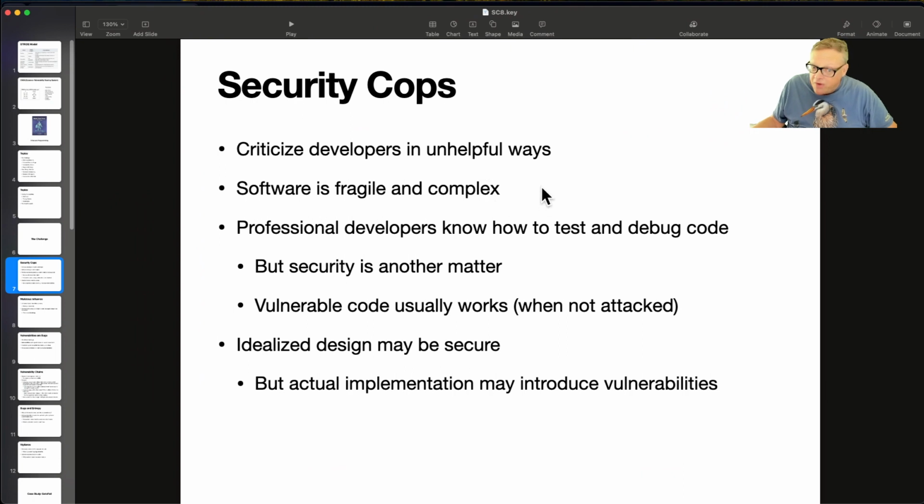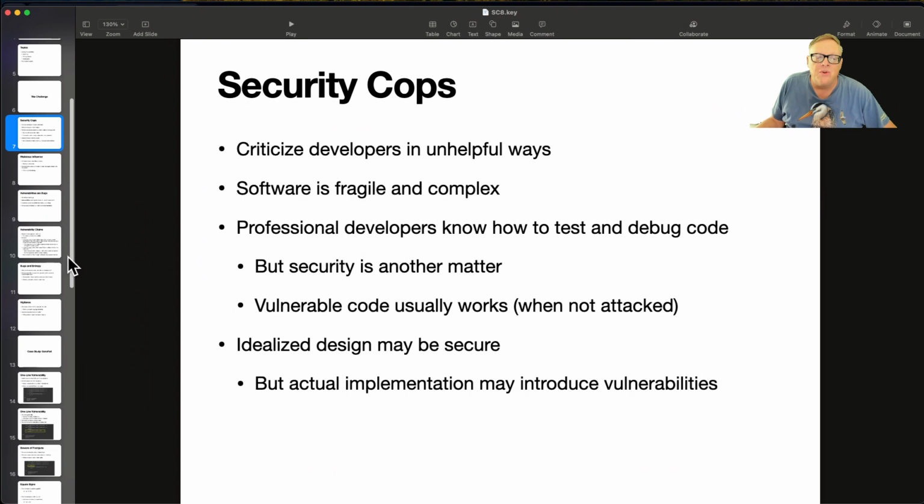Anyway, and of course, software is fragile. So your professional developers, they know how to write code and they know how to test and debug code to make sure that it accomplishes the goal. But they don't really understand security typically. So they make code where when it gets the expected inputs, it produces the expected outputs, but they don't consider malicious inputs because they're not penetration testers. They haven't been trained that way. So the design is perhaps secure. Another problem is when it's actually implemented on real servers, there are changes made, and often it's the implementation that leads to a vulnerability, not the actual design of the code.